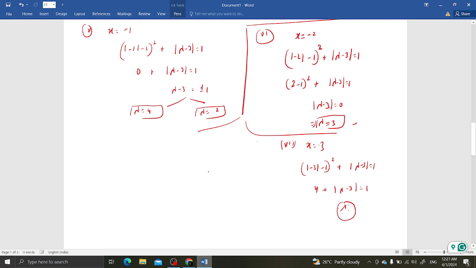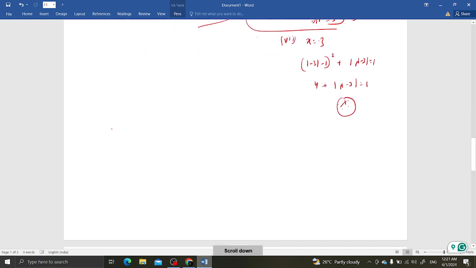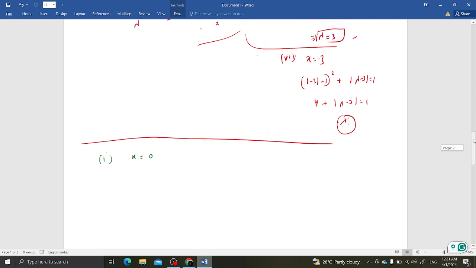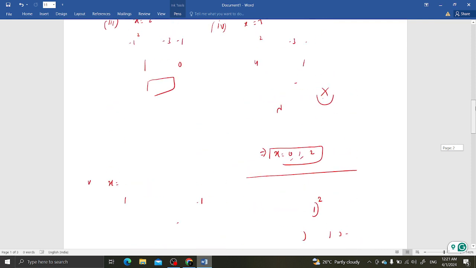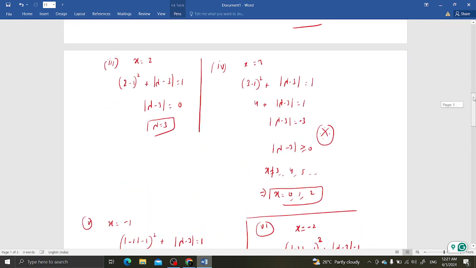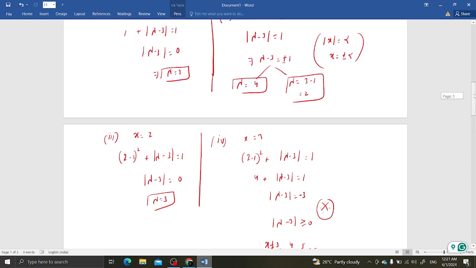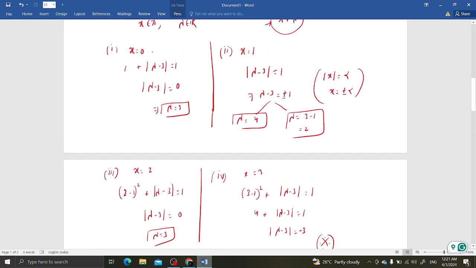Okay, so how many possibilities do we get here? Now I will write briefly all the cases. The first case is when x equals 0, I am choosing. For x equal to 0, what lambda value did I get? From here I will write first, second, third case. Yes, this one. X equal to 0, if I am putting 0, we get lambda value is 3.